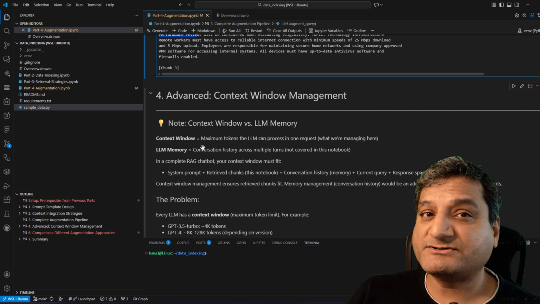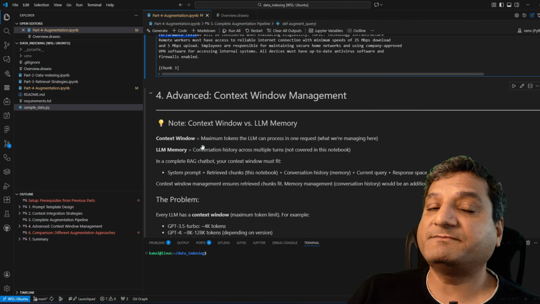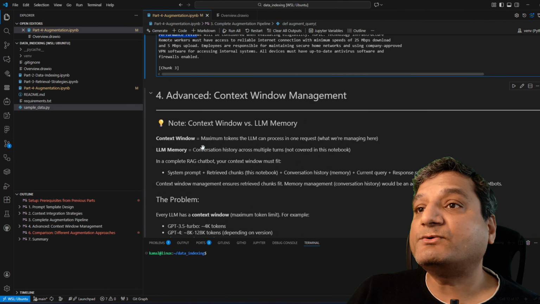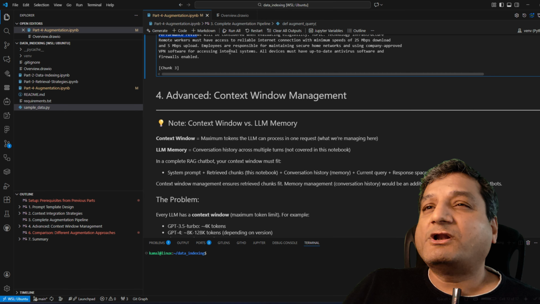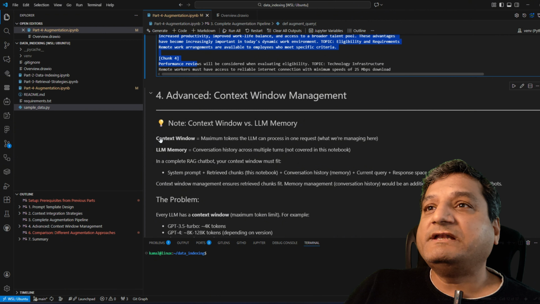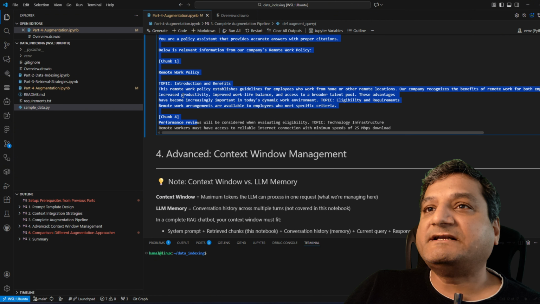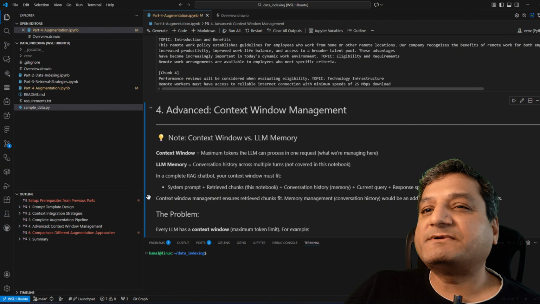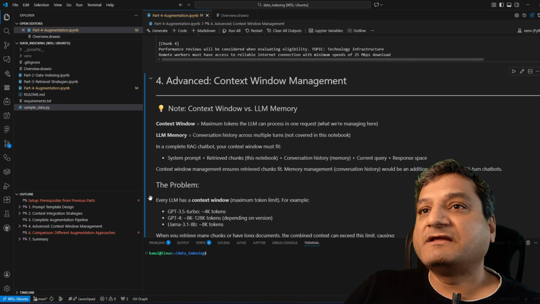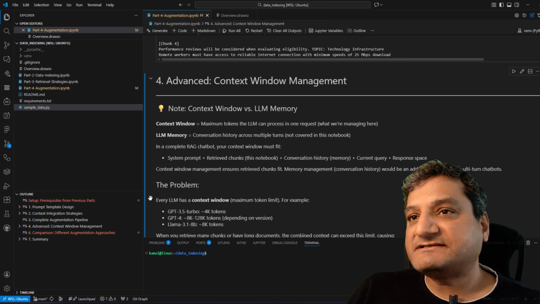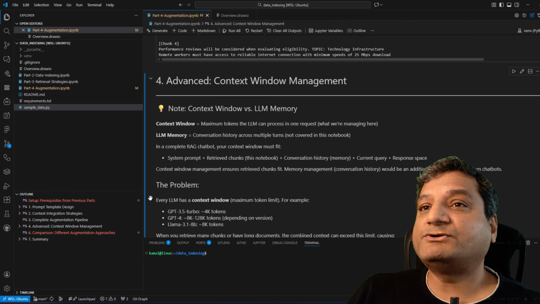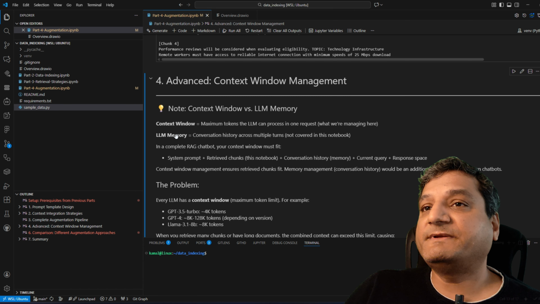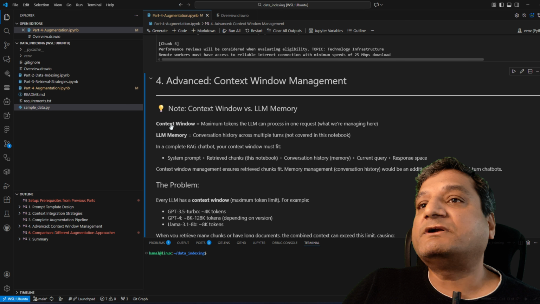Context window is basically how many tokens an LLM can process in a single request. What is a token? A token is not a word, which we have also discussed in previous parts. You don't always want only the augmented prompt; sometimes you also want to include some history. But altogether, the history and the augmented prompt should not exceed the context window size at any time.